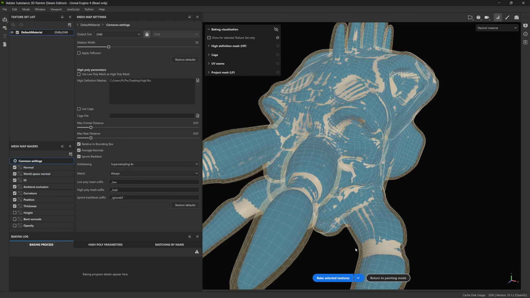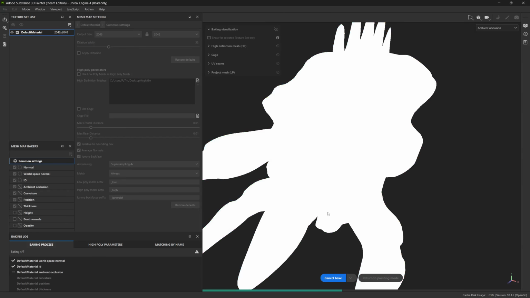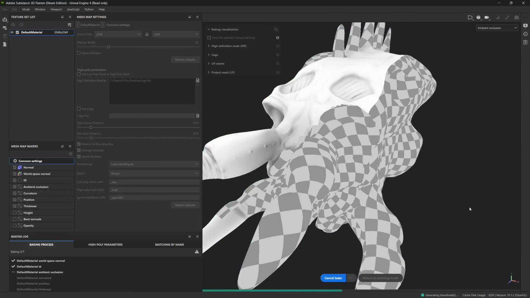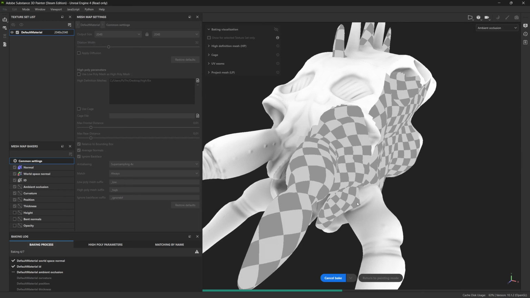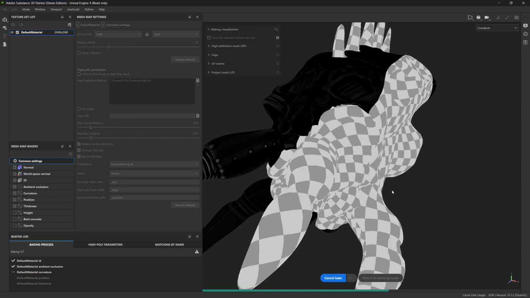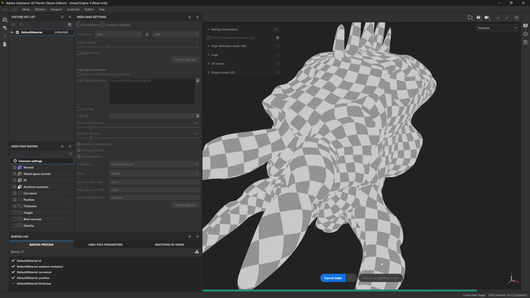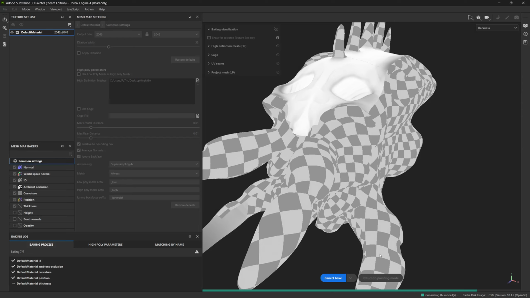This one can sometimes generate bad results, so play around with some of the settings and just bake the curvature for a bit until you get a better one. That's going to essentially help your materials on the surface. You see that's the curvature right there, kind of a little bit dim, but it should still work in our case.